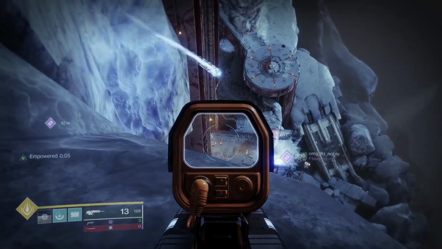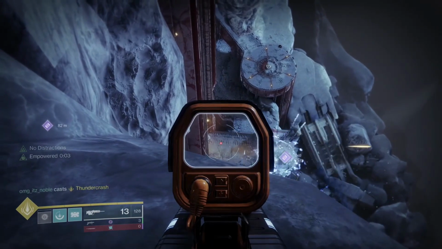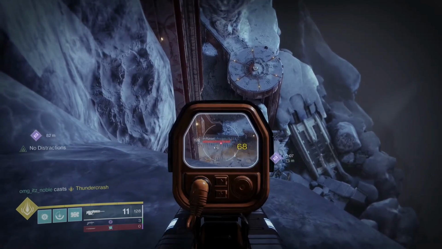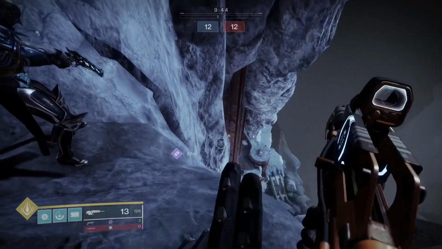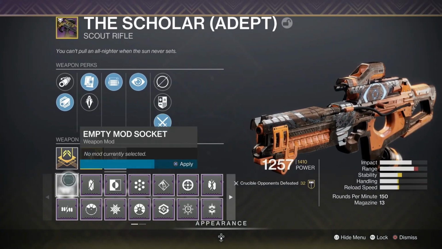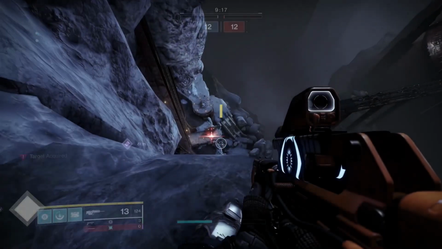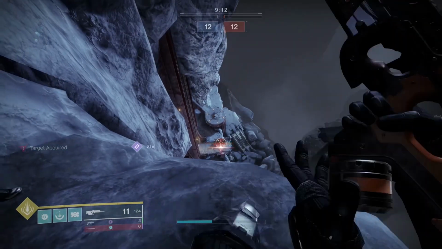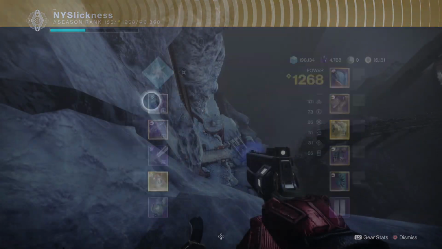All right, don't move. Ready? Just move out a little bit because I can see you right there. Oh. Ow. Yeah, no, that's a 3-tap. This is a scholar. All right, no mod on. Ready? I'm regaining health. Still. Yeah, that's a 3-tap.